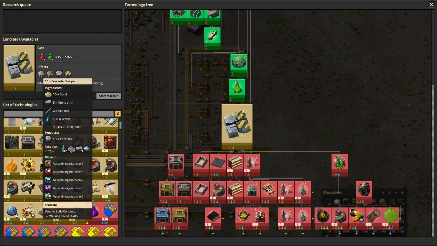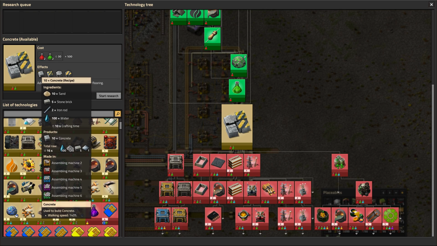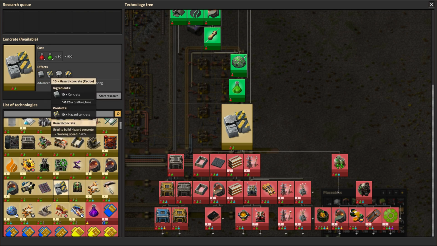By the way, just concrete is 140% walk speed instead of 130, so it's actually better than stone bricks as far as walking surfaces. So it's worth upgrading the factory. And another interesting thing to note is that it multiplies your stone bricks. So 5 stone bricks go in, but 10 come out. So you actually get more for your stone money. And the hazard concrete will be nice just to put markers down for where the bus is and where the undergrounds go and all that.